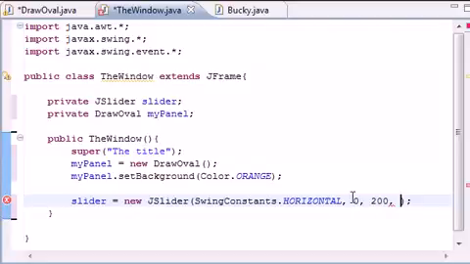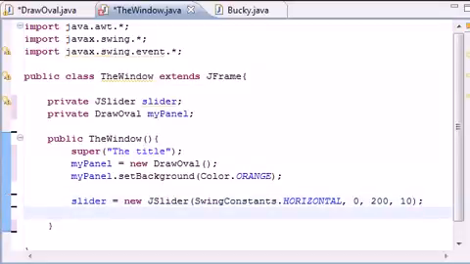And of course you can change this depending on how big your window is, but my window is only going to be like, I don't know, like 150 pixels wide, so I don't want my circle to be like 1,000 pixels wide. And the last thing you want is just go ahead and put 10. I'll tell you guys what that means later on. So aside from just making a plain old slider, let's do some cool things. Let's spice it up a little bit.